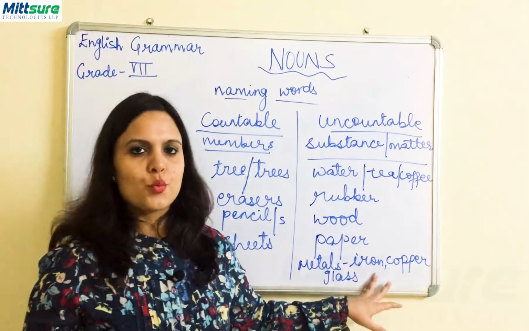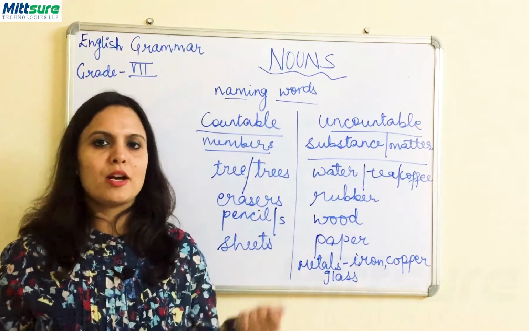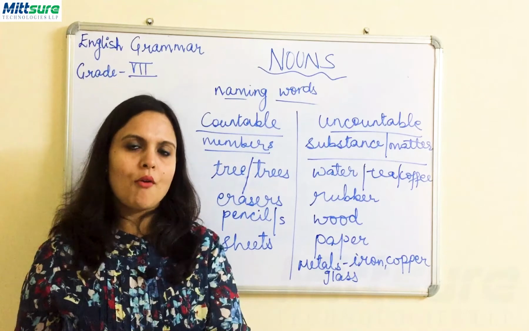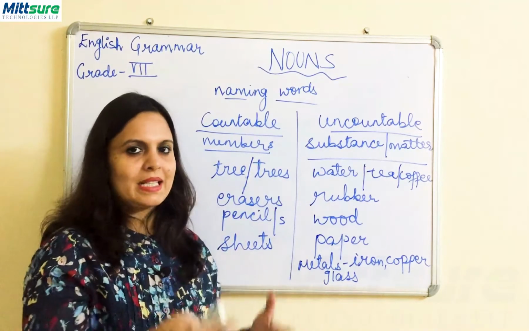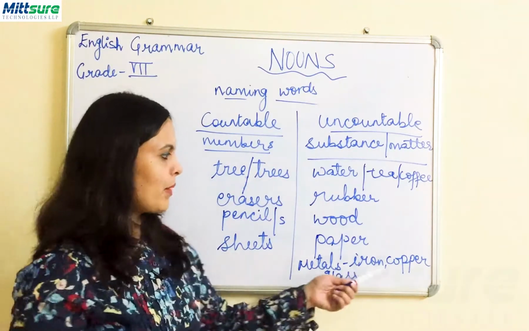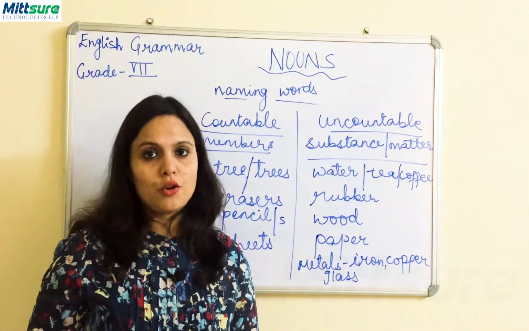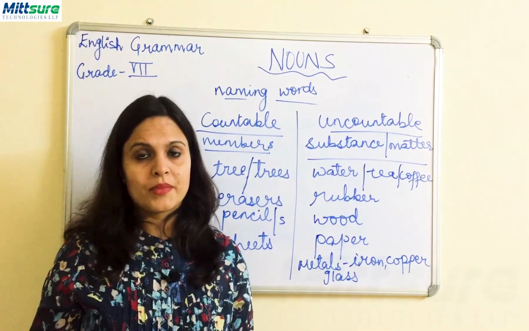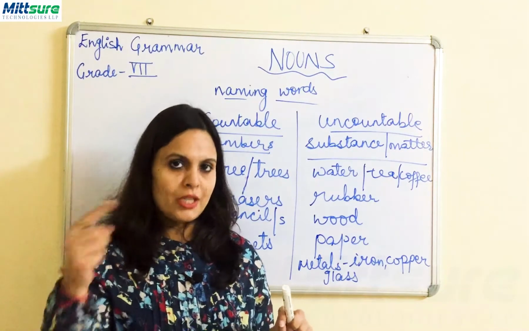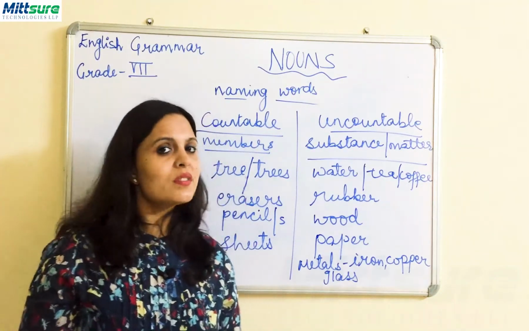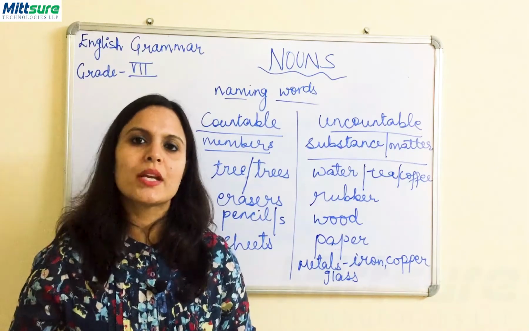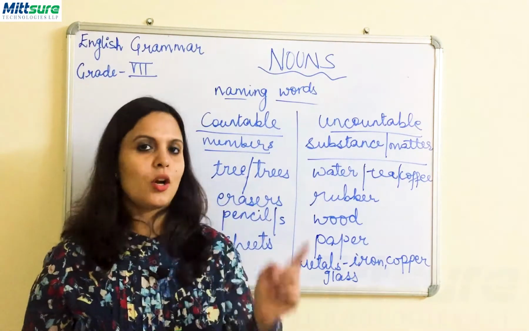Similarly, iron. So we say that this hammer is made up of iron. So the product that came out of that matter is the hammer. So hammer can be counted, but iron cannot be counted. Similarly, we count the wires made up of the copper. In your electricity conduction, you know that the copper wires are used, right? So we count the wires, not the copper.